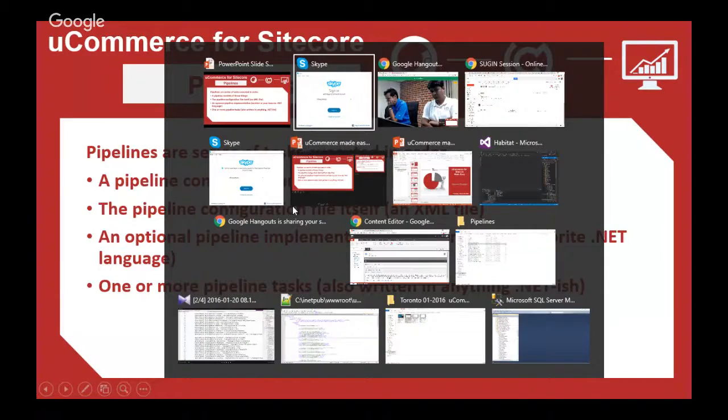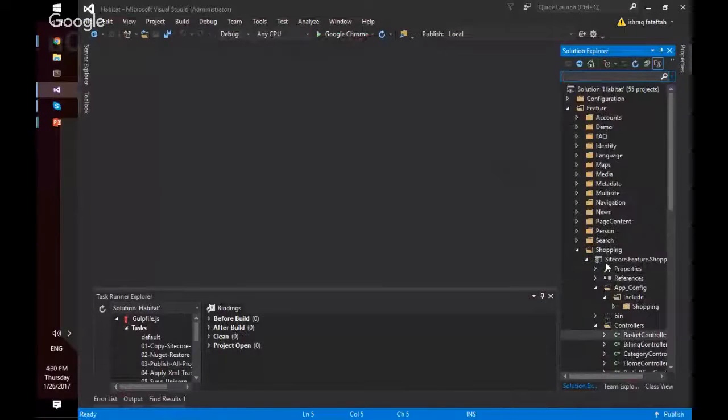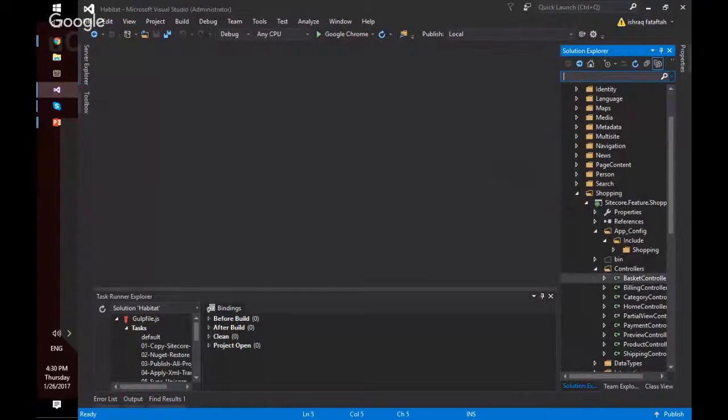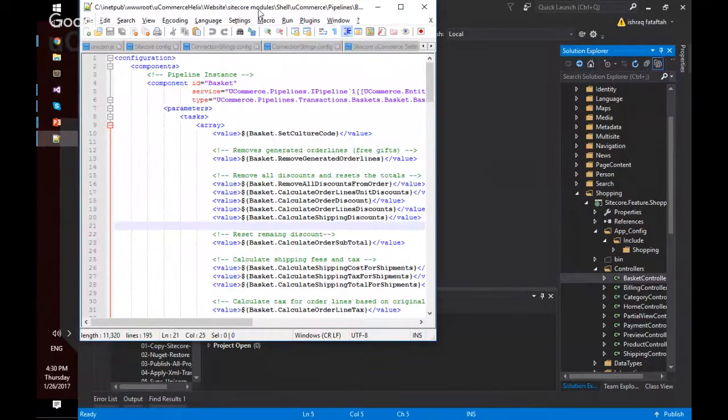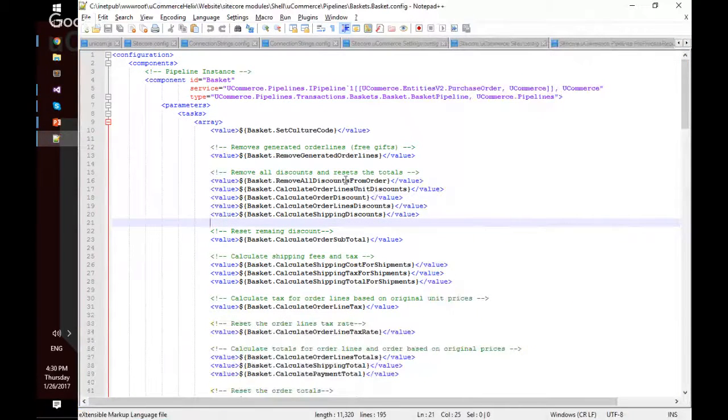Just let me show you the basket config. I think I have it on the other window. So the basket config is one of the most famous configs inside uCommerce.